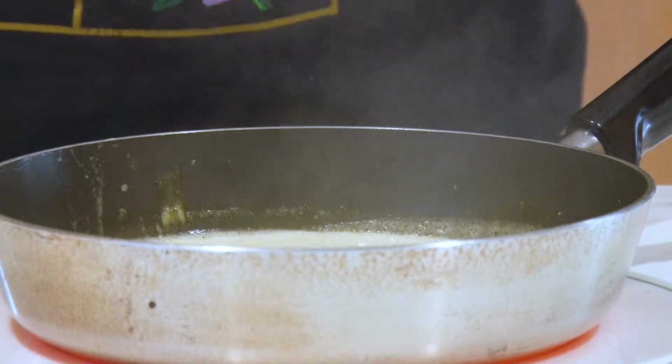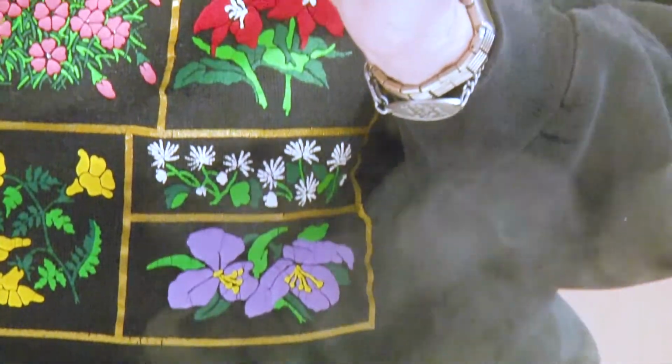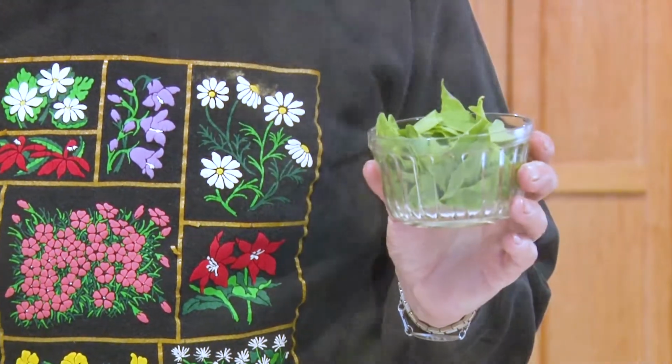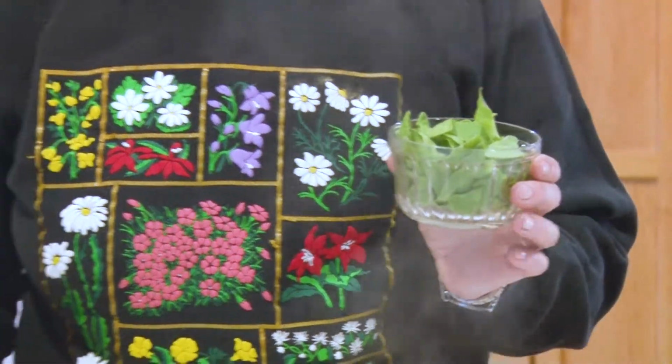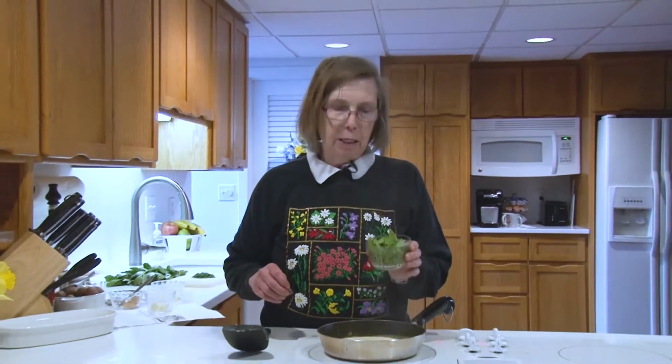And you remember the sorrel that we picked? I took out the stem in the middle and cut it into pieces. This is about a cup of sorrel. Sorrel sauce is often used in sauces and soups. Again, it's much too acidic for just eating on its own.